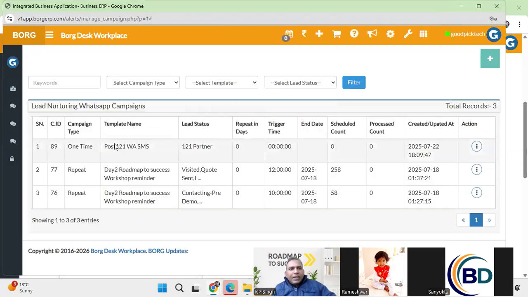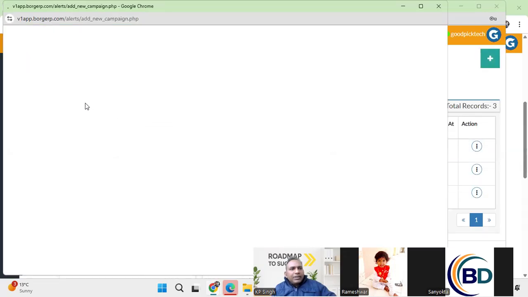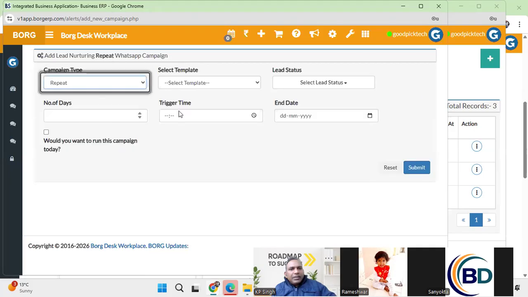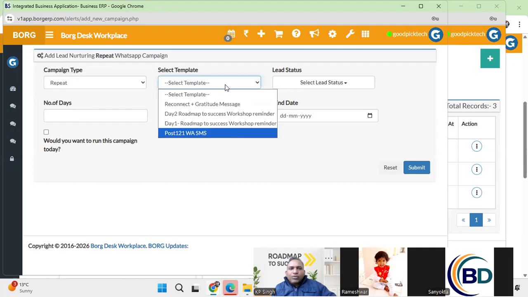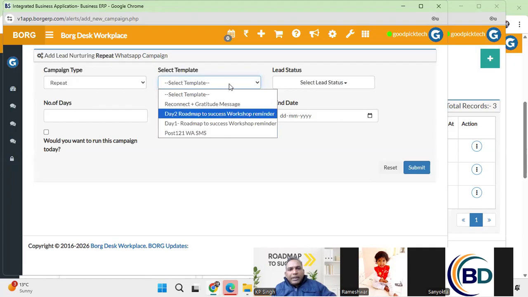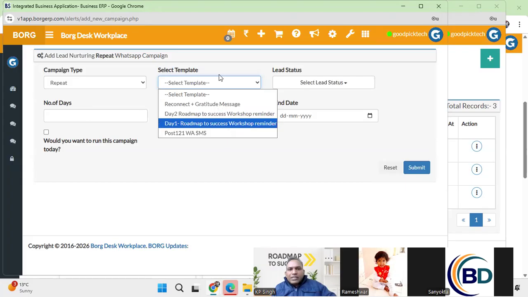Similarly, if you are adding another status, repeat. Again the same application is there. The only difference is that in the email case, the mail gateway will be used and the mail templates will be sent. Here, only the WhatsApp template and the WhatsApp gateway will be used.